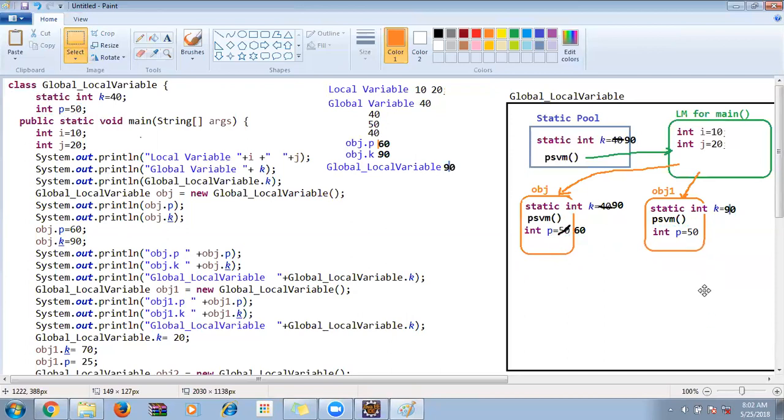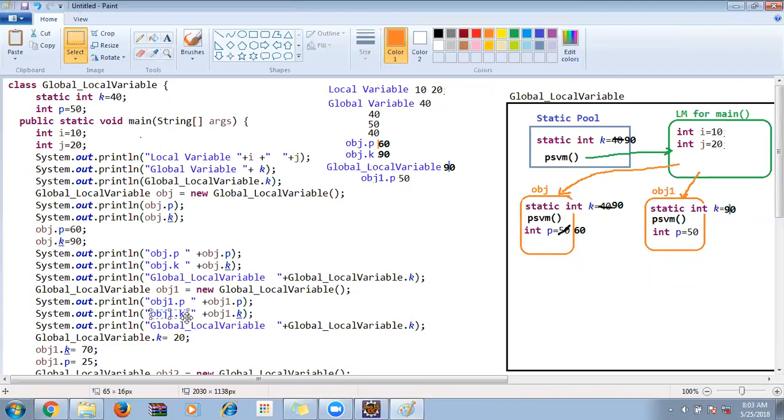So now we have loaded it. Then after that, System.out.println obj1.p, and the p value will be 50. Correct. So obj1.p goes to the obj. What is the p value? 50. Yes, correct.